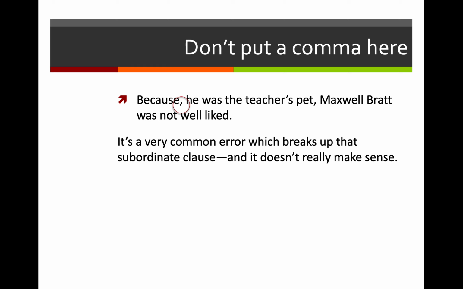Here's a rule you can depend on. You can take this to the bank. Use commas to give the reader some idea how to separate things and what belongs together. The stuff that belongs together is because he was the teacher's pet, and then there's another group that belongs together. Maxwell Bratt was not well liked. We don't have three groups here. We don't have the group of because, the group of the teacher's pet, and the group of not well liked. Only two groups.